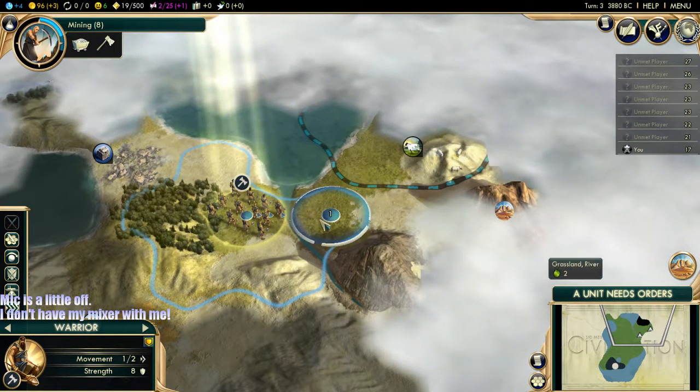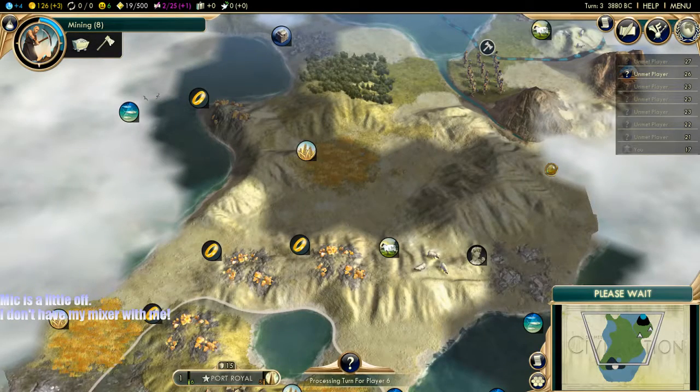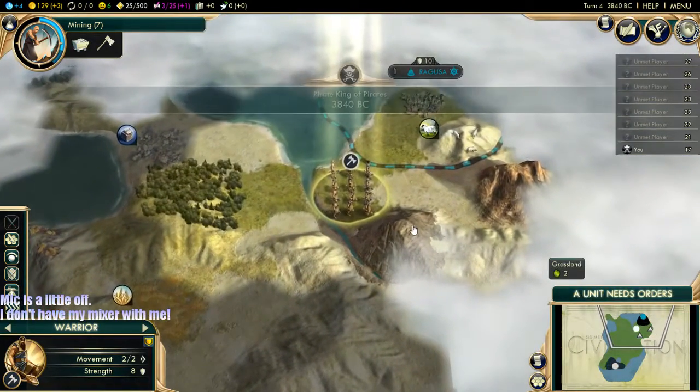That's interesting. I might just take the city in the end. For 30 gold, that's pretty good, at the beginning, anyway. I should run this in right there.